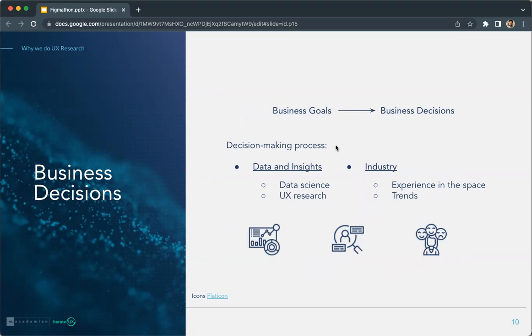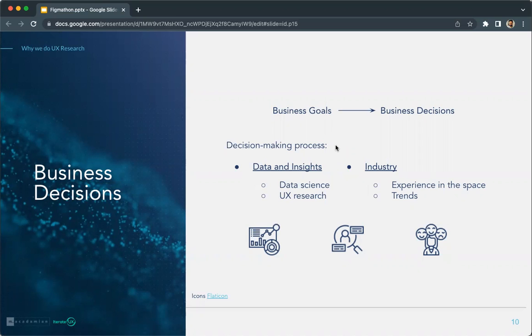It's the business decisions. Any business or organization has certain business goals and objectives, and they are trying to work towards those goals. These business goals are generally tied to them selling a product or a service to their target users. And as these products and services are being developed or improved, there are certain business decisions that need to be made on what the latest version of this product, service, or feature should look like for the user.